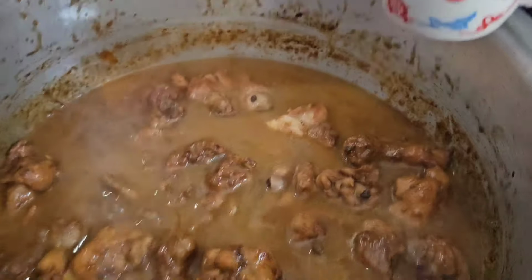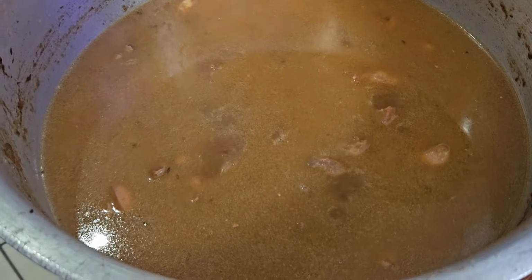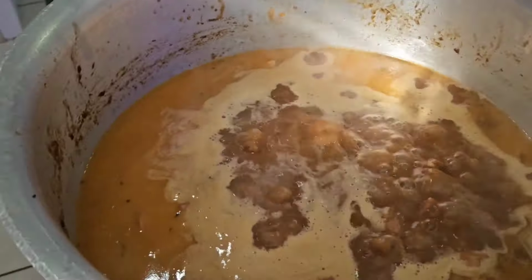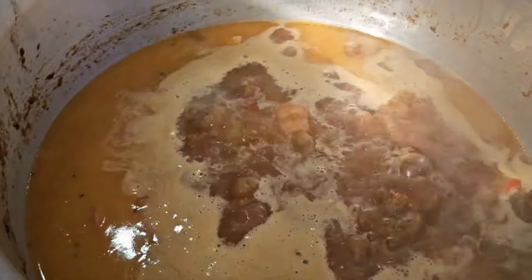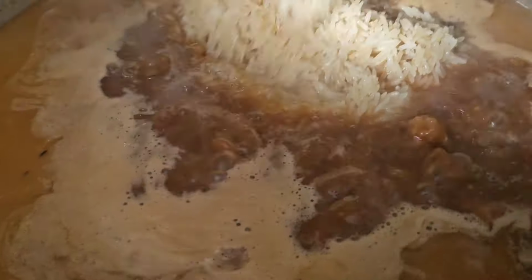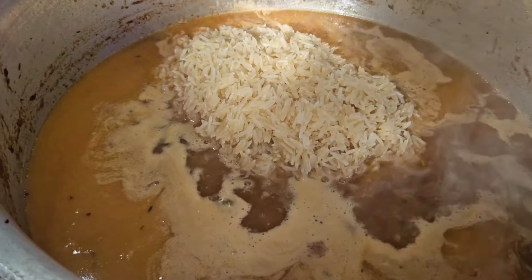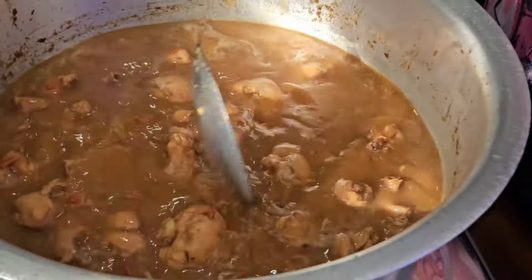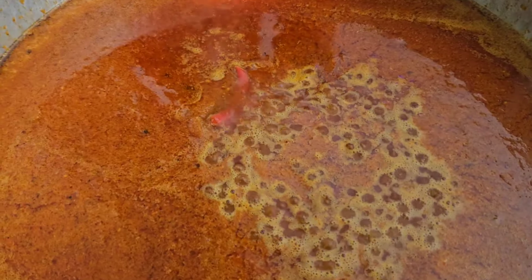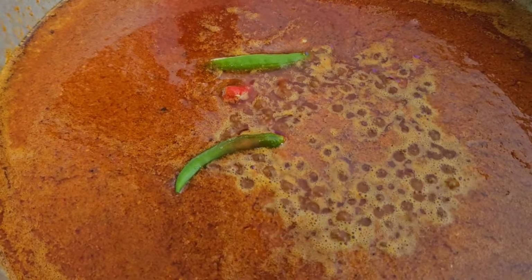This is boiled water. Okay guys, so now we're going to wait for it to boil, which is starting, and then we're going to add the rice. Okay guys, now that it's boiling, I'm going to add the rice. Looking good. I like to add my green chili this time. Red and green chilies going in.